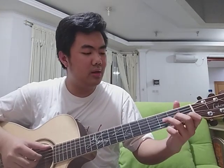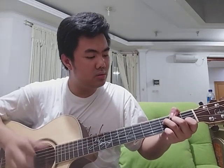Then now we're not using the F sharp diminished 7, but using the F major chord with F sharp bass. Then the next part is like this, from this. You can add a ghost note like this, like that.